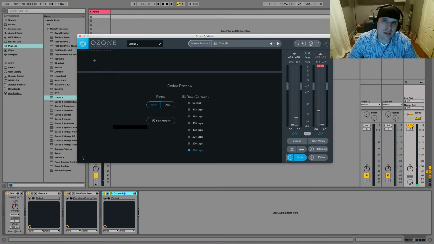So over here on the master track of Ableton, you can see that we're 0.53 over 0 dB on this song. So if I converted this song down to an MP3 right now and put it out there for everyone to enjoy, it would be that much over 0, and it would be a little bit distorted. It could hurt your ears a little bit. You might not be able to notice, but long periods of time of listening to a track like this at that range of over 0 dB, it will hurt your ears.